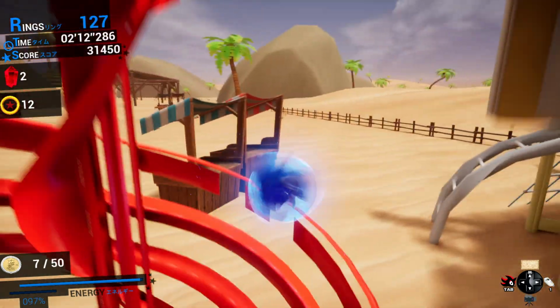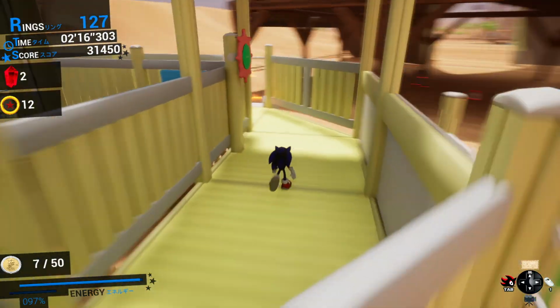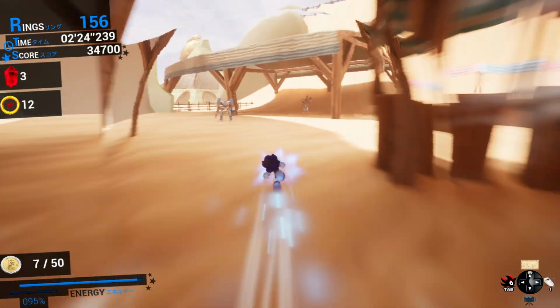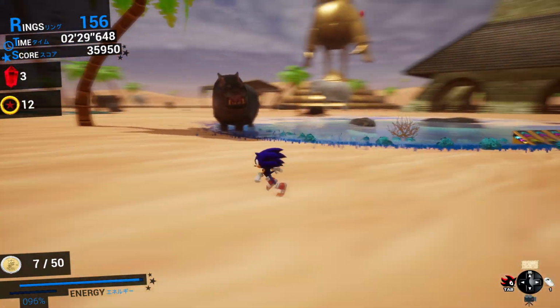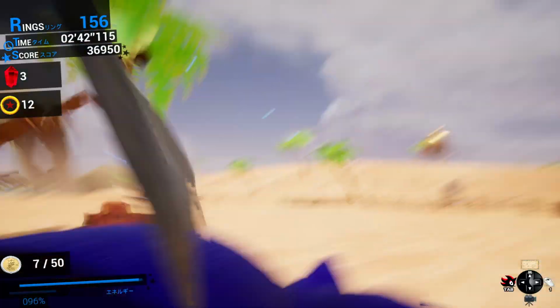Oh, I'm getting shot at. No. Go up the playground, Sonic. Oh my God, I almost got shot right there. Oh my God, my FPS just went down to like 0. What is this? Hello? Oh my God, it's a hippopotamus. Can they do damage to you? I don't even want to find out. How do you get these, bro?